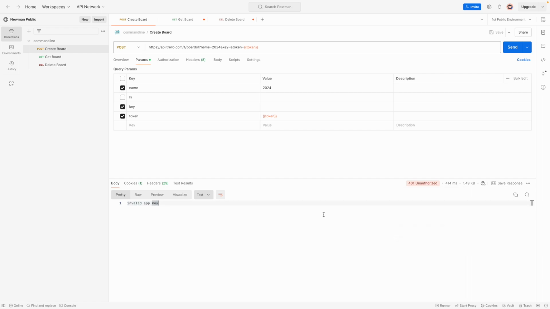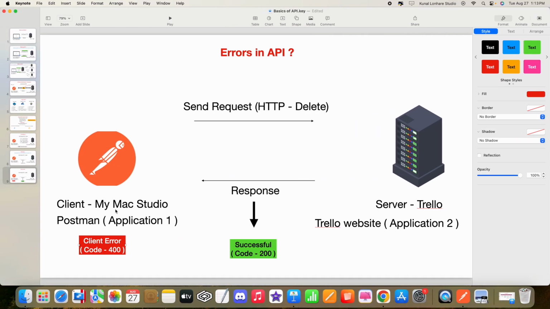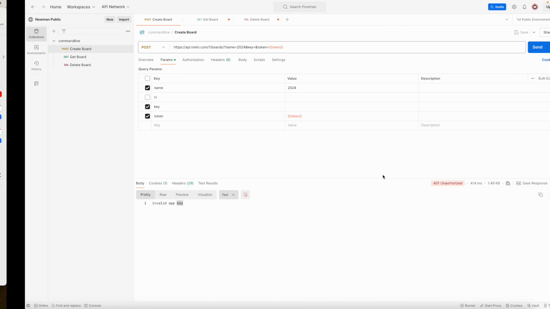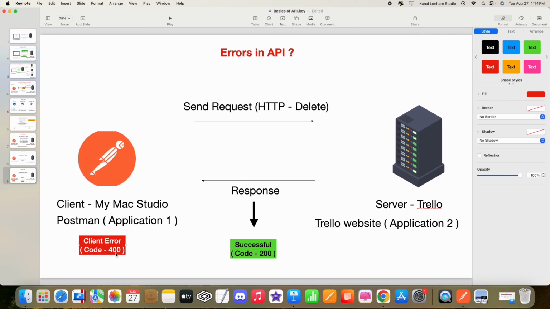Whenever you send a request to the server, and while sending the request you have done something wrong, it will always show the error. It will be in the 400 category, like right now it's shown 401. That is what we said, it can be 401 or 400 or 402, 403, and so on.